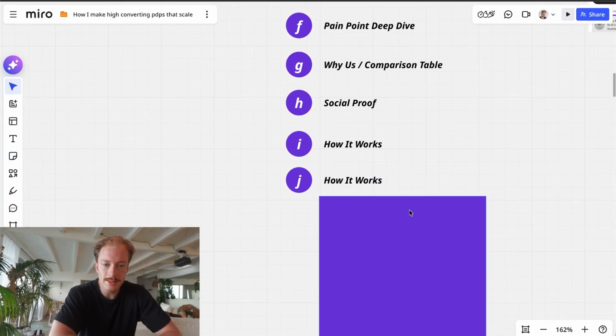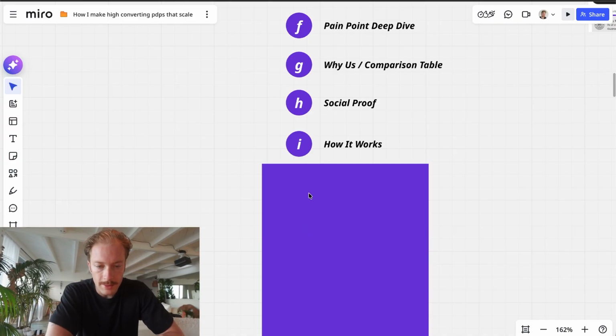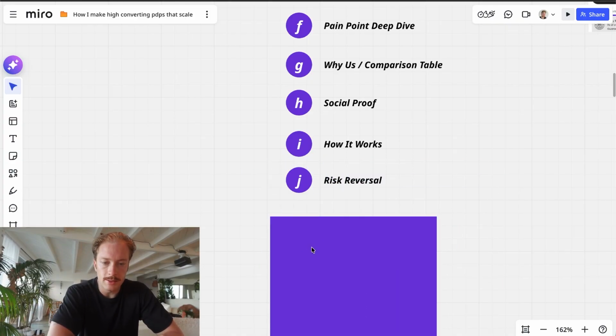So into the last section that you guys can test, which is a risk reversal section. This is something like, try it for 30 days. If you don't absolutely love it, send it back. No questions asked, something like this to reduce risk, especially if your product's a higher AOV. This is a pretty good play to run.